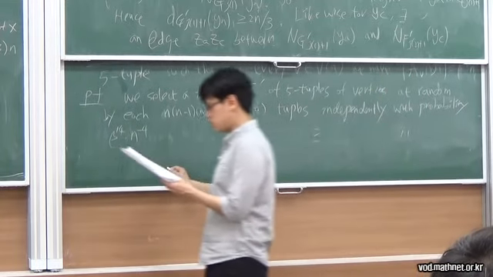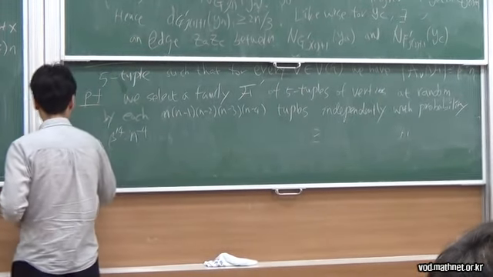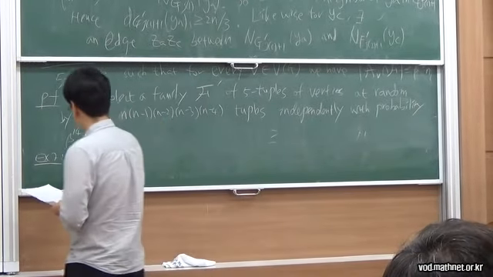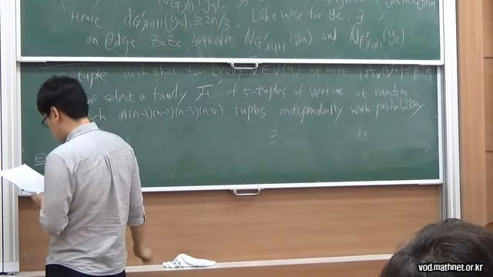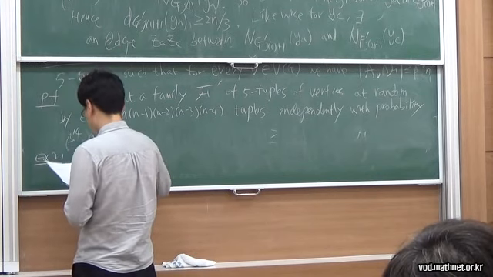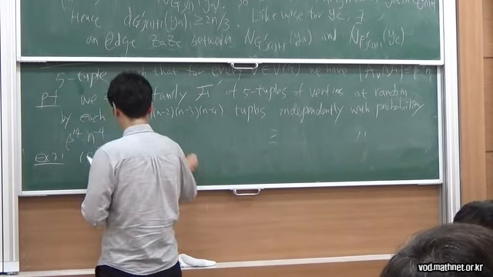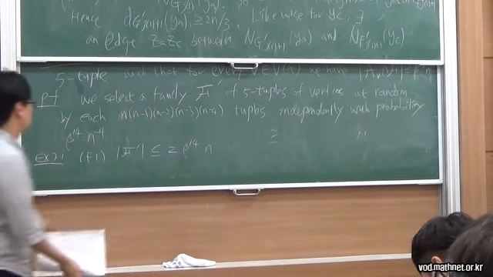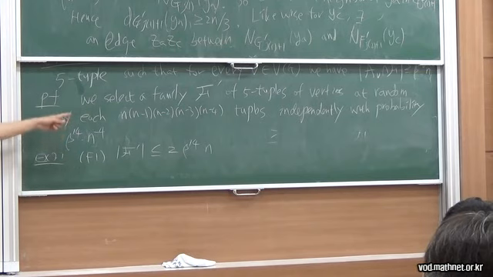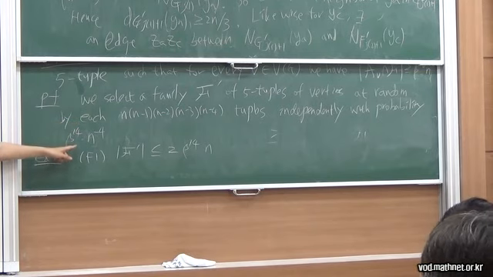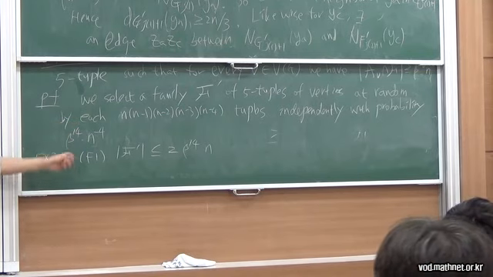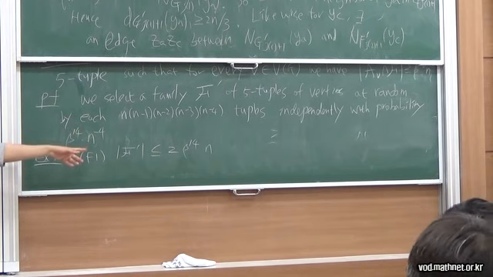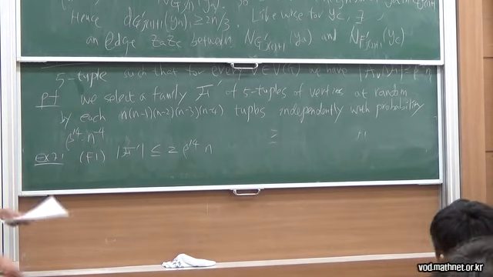Then, by using the Chernoff inequality, it is easy to show, and it is left as an exercise, that with probability 0.99 this F prime has size at most twice beta to the 14 times n. Because this is the probability, and there are roughly n to the 5 many tuples. If you multiply, then you get the expectation, which is beta to the 14 times n. So it's almost twice the expectation with high probability.